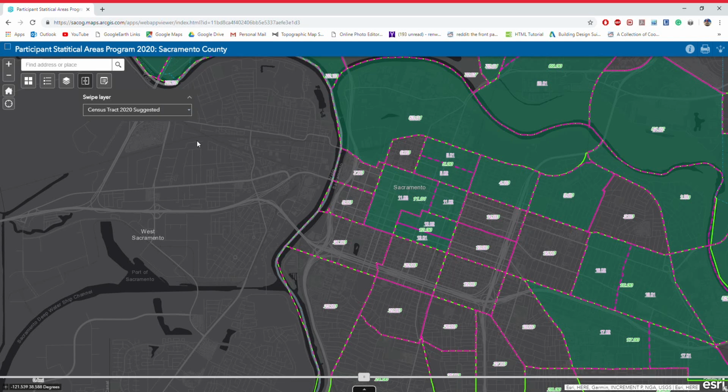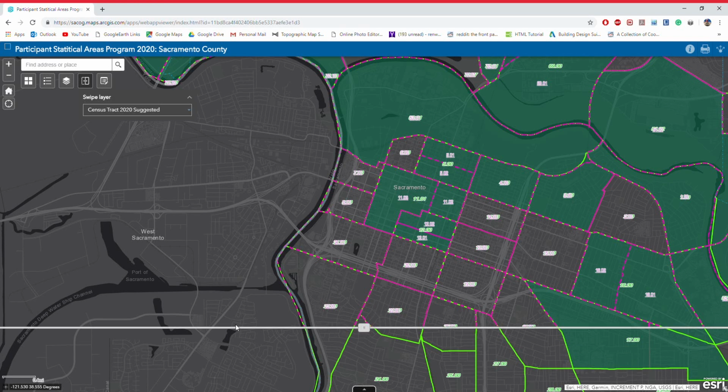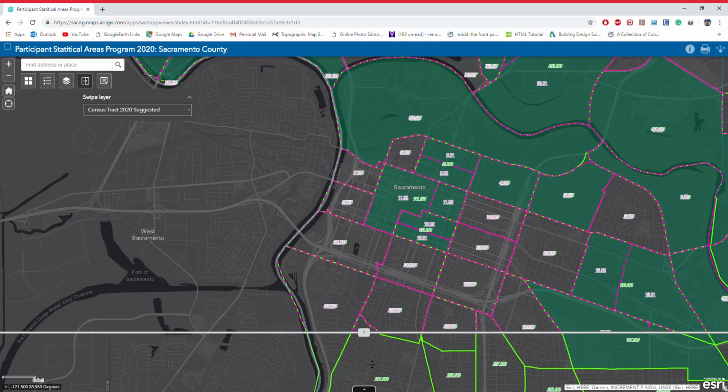The web app is configured so that the 2020 Census Tract and block groups are the default to be swiped. Right here we see the swipe layer. What is checked is what will be swiped off. So once again, what is checked is what will be swiped off. My swipe tool down here, you can see this gray line with the little gray button, is the dragging swipe tool.